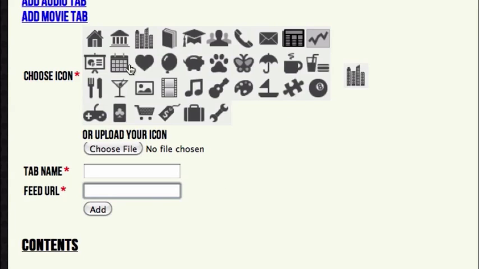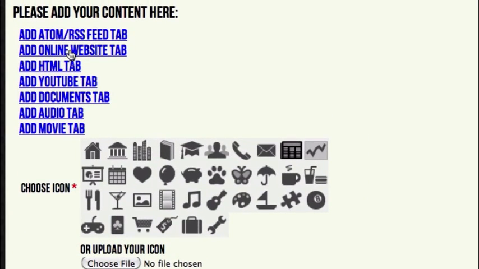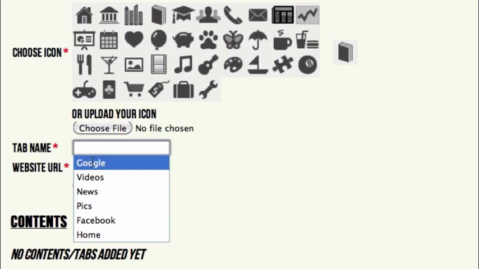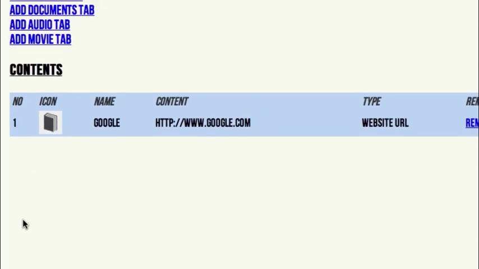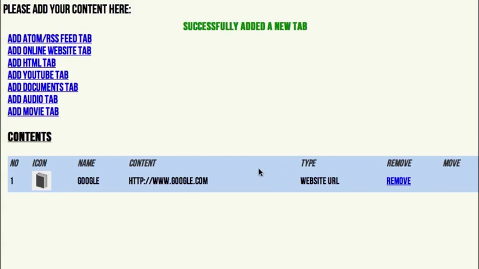Now once this is added, that URL actually creates a page into the menu on the very bottom of your app. So when someone selects that tab, it pulls up what that feed URL leads to. Very cool. The next one is you can add any kind of online website. So this could be yours, it could be someone else's. For this example, I'm going to use Google. So I'm going to select this icon, I'm going to type in Google here and Google right there, and then click Add. So you can see this has been added to the list of our tabs for our menu.